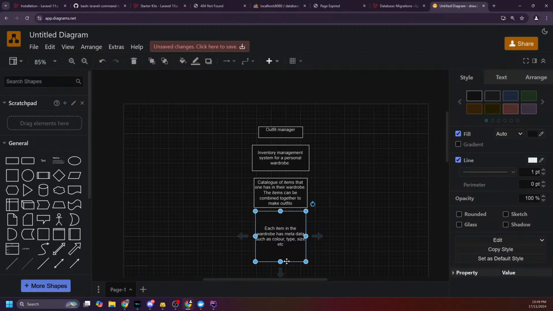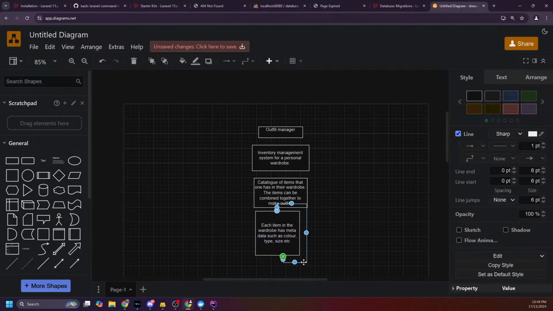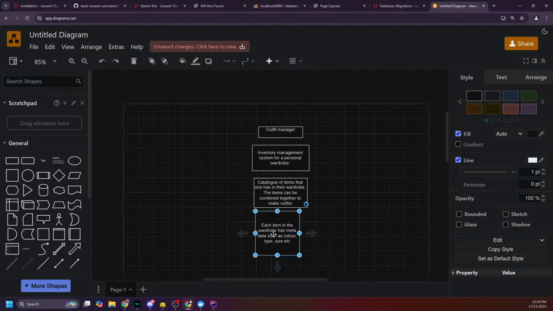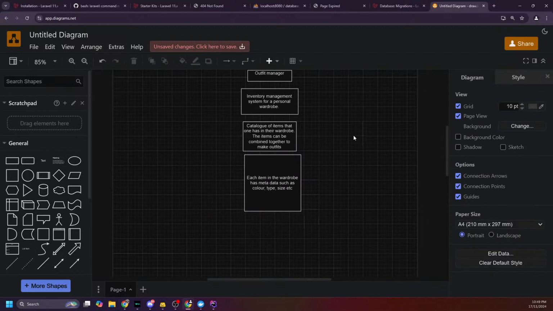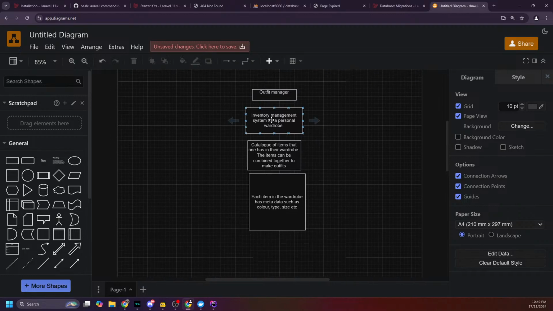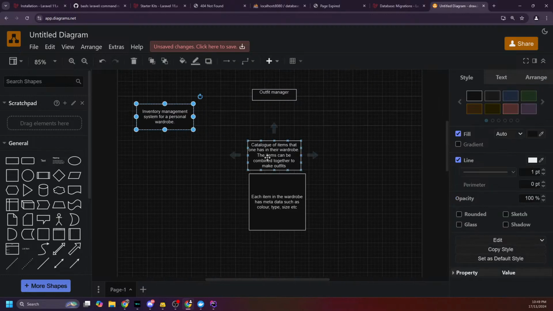So that'll help. Why is this locked? I don't use this tool very often. Well, at all. This is the first time I've used it. So pardon me if I'm a bit clumsy with it. Anyway, so it's an inventory management system.